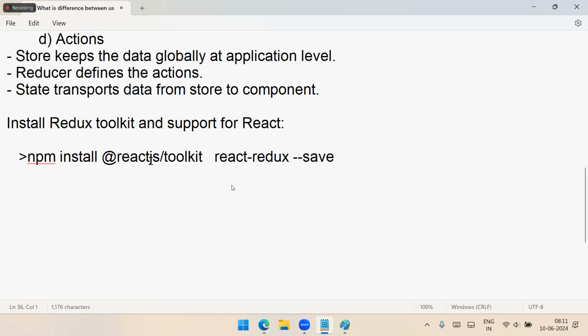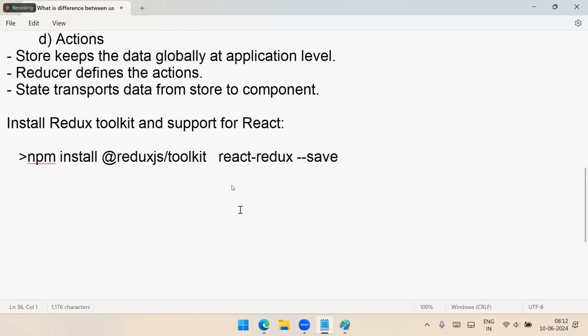Sorry, it is not React.js toolkit, it is Redux.js toolkit and React Redux. You have to install Redux.js toolkit and support for React, because Redux.js toolkit is used by Angular also. When Angular people install it, they have to install support for Angular. Angular, Vue, or other general JavaScript apps can also use this.